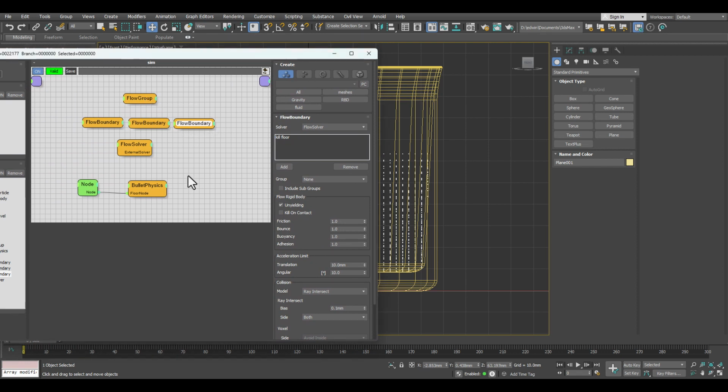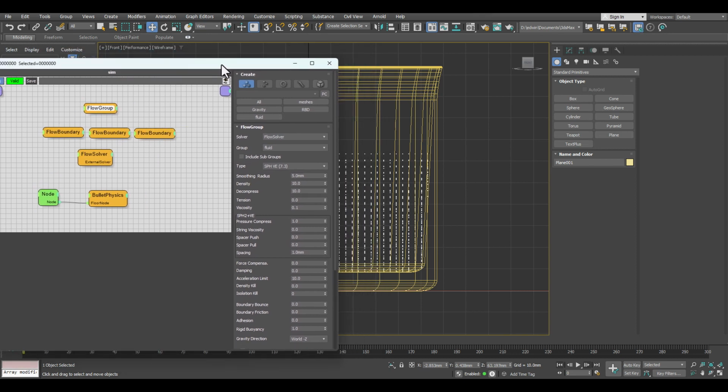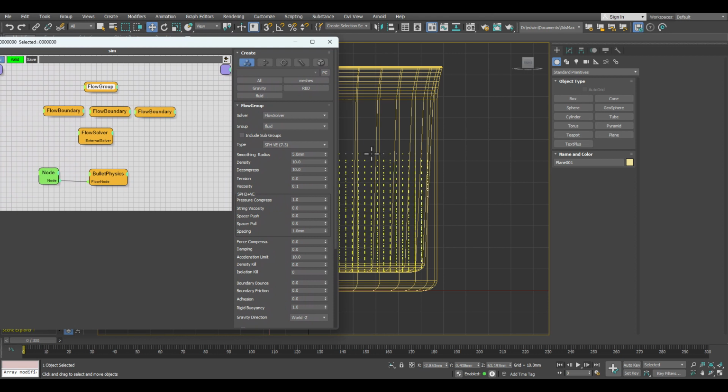So the first thing when fluids collapse is probably that our smoothing radius is not really properly selected. Because what we want is that each of these fluid particles finds a neighbor so that it knows what it should do. If there's pressure, it needs to pass on the pressure and so on. So we need to increase the smoothing radius a little bit.